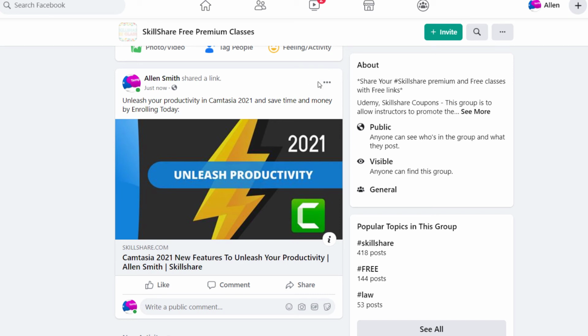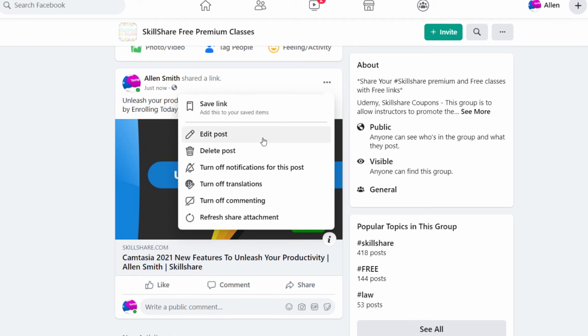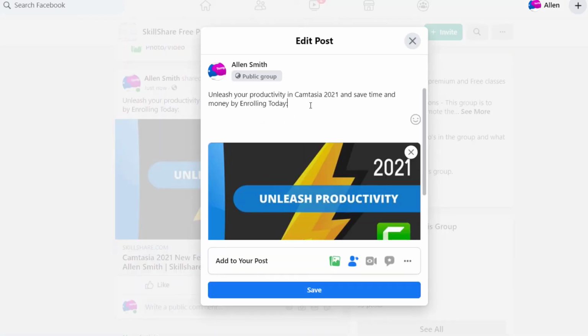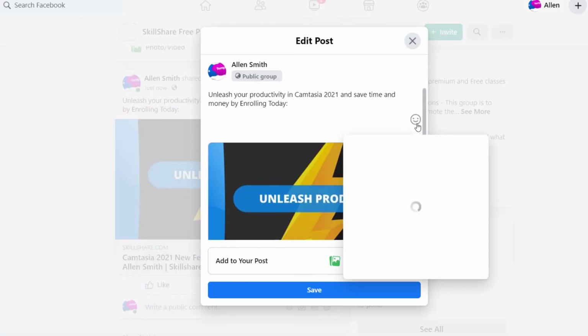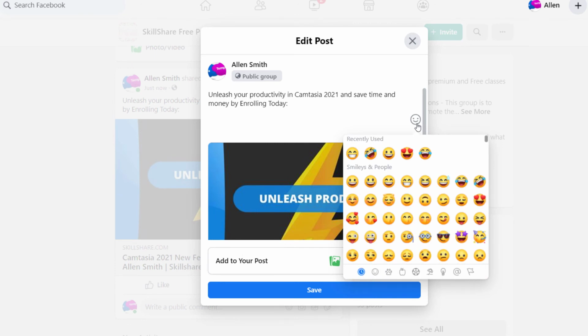Now, one of the things that you could also do in this post is put some emojis in there. I don't really know the terms for that. Yeah, it's called emojis. I'm not really familiar with all that stuff, but honestly, you could put in some things here.